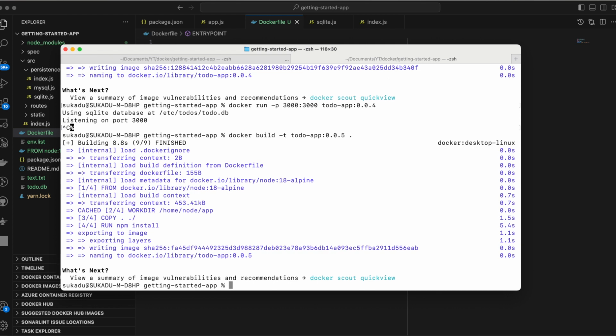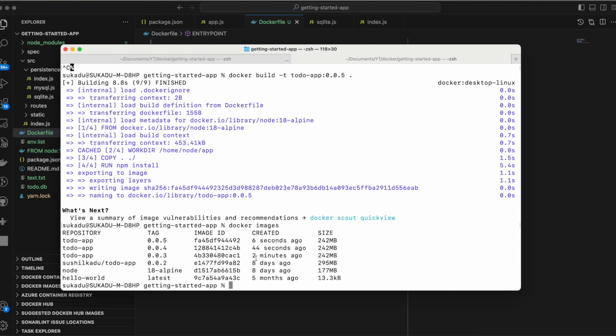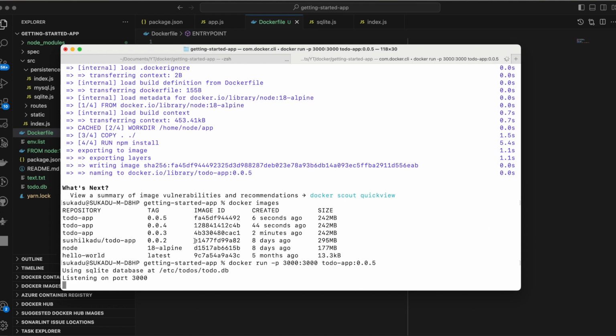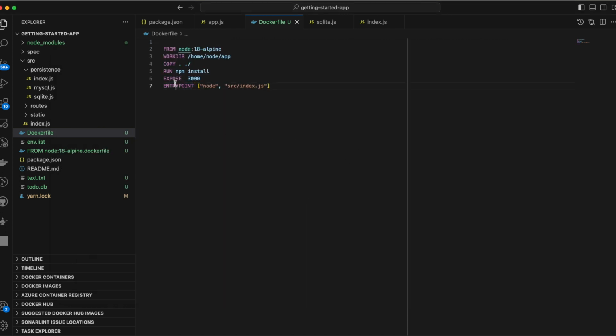Okay, we got this running. Docker image, we have this image. Let's run this now. Docker run 005. The application is up and running. So if you look at this, CMD and entry point are more or less the same.